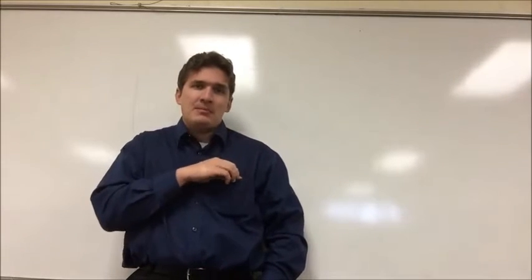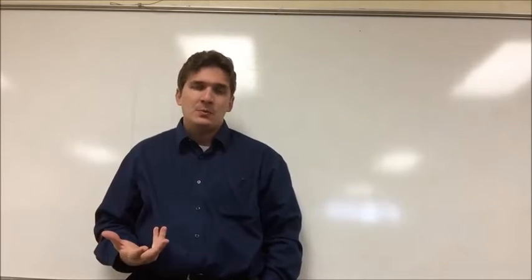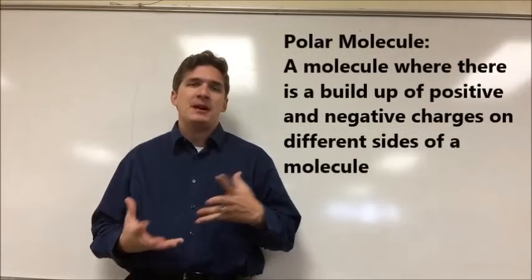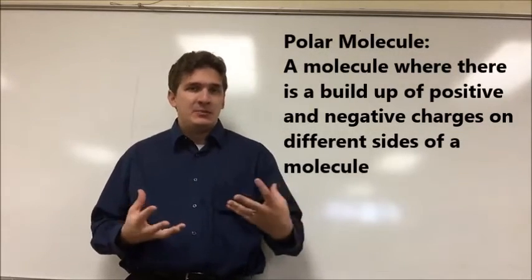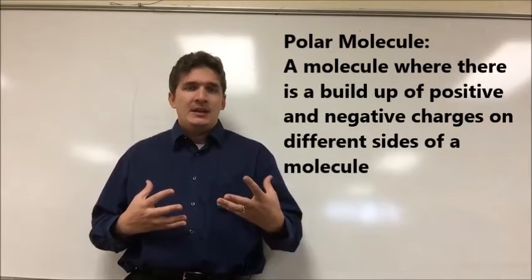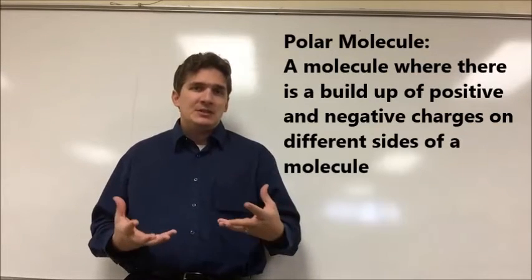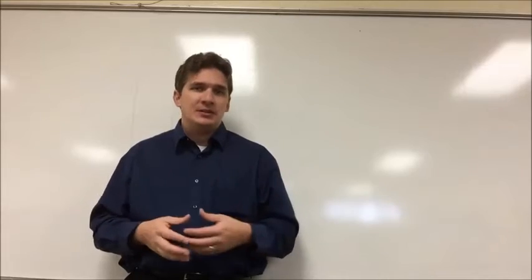So when we talk about a molecule being polar, what we're referring to is that there's a buildup of positive and negative charges on different sides of the molecule. So it looks like a magnet. We've got a north pole and a south pole. And generally what we're looking at are electronegativity differences as well as issues related to geometry.